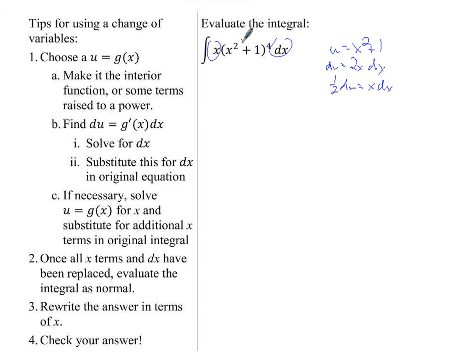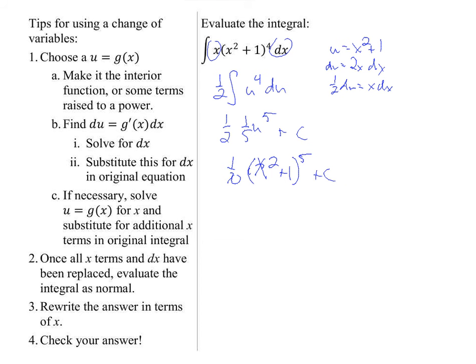So now this is a u, and this is my 1/2 du right here, which means that I have the integral of, this guy right here is u to the 4th. X dx is 1/2 du. So I'm going to write 1/2 du. Now I can integrate, the 1/2 is still there. 1/5 u to the 5th plus c, so I get 1/10 times x squared, I keep wanting to write a 2 for some reason, x squared plus 1 to the 5th plus c.